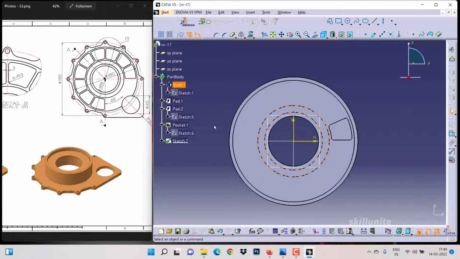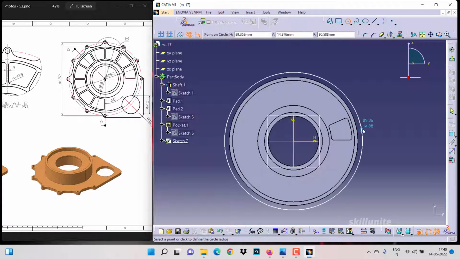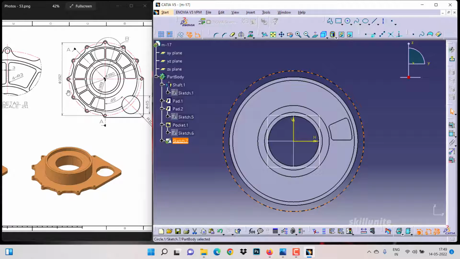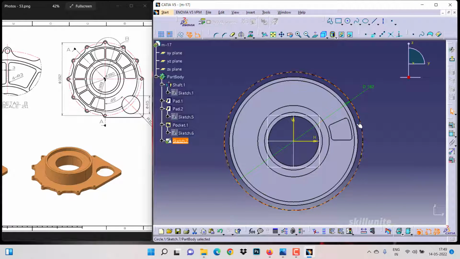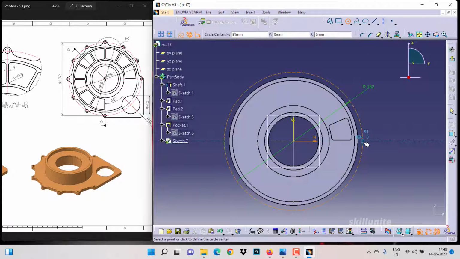So let us go back and click on sketch option. Maybe we will create this shape what we are having over here. So for determining that, we have to create the center of that object. So it is lying at 182 offset, that is the center, or PCD you can take that. So then exactly on the intersection we have to create 2 circles. So both have to be normal line.